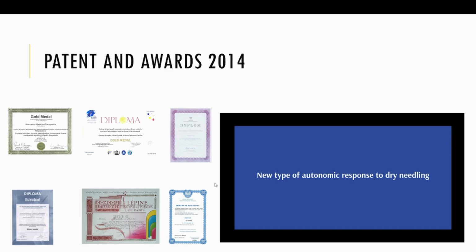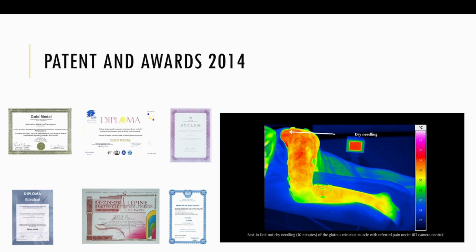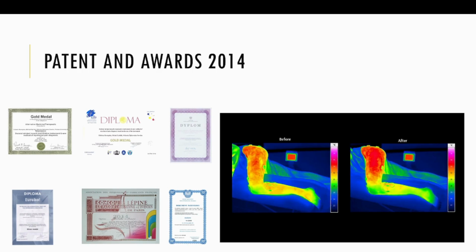My proposed solution allows us to visualize a specific physiological response to trigger point stimulation, the so-called referred sensation. What makes it unique is that it doesn't reflect pain itself, but rather the autonomic component of referred sensation, captured in real time during dry needling. This innovation led to a patent application and received multiple international awards, confirming its scientific and clinical relevance.